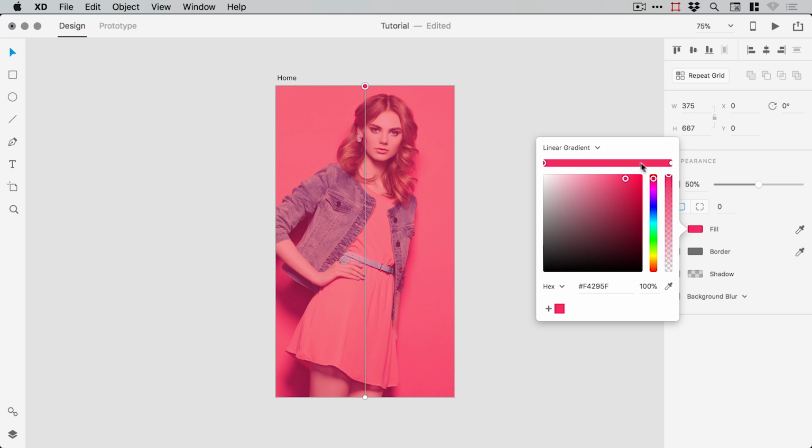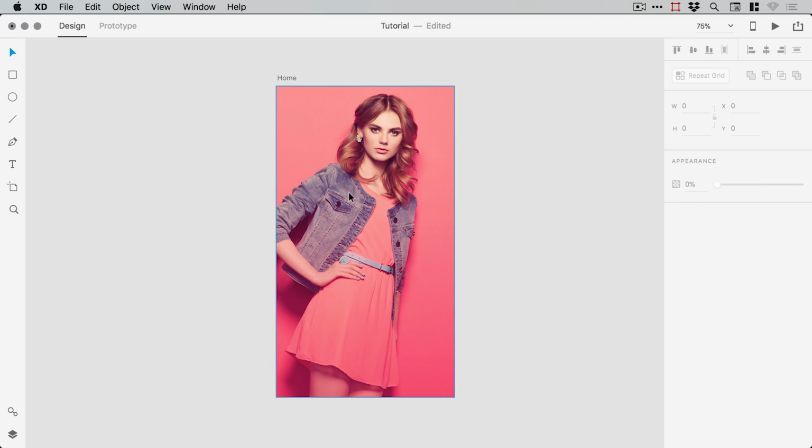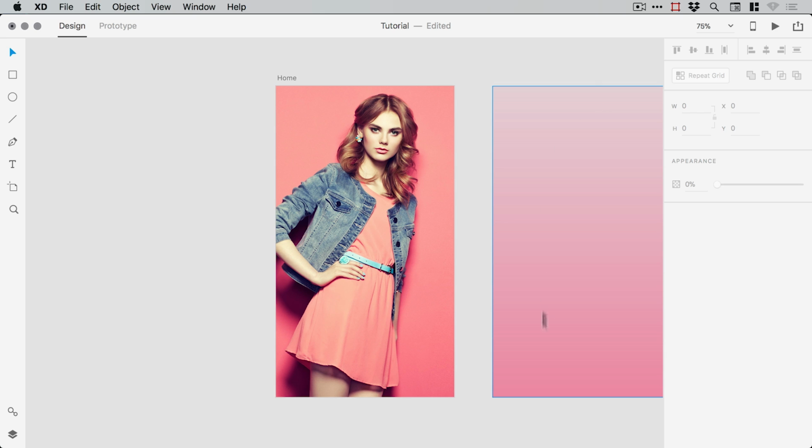We've got the same color running into the same color. However, with this top one selected here, that's this one on the left, I can drag the opacity slider all the way down. So you can see at the bottom, we retain a lot of that pinkiness over here, and it graduates through to transparency. We could go all the way through to completely transparent, or we could leave just about 20%. So this is what it looks like. It's a bit darker down here, and then it just graduates to being much fainter at the top.